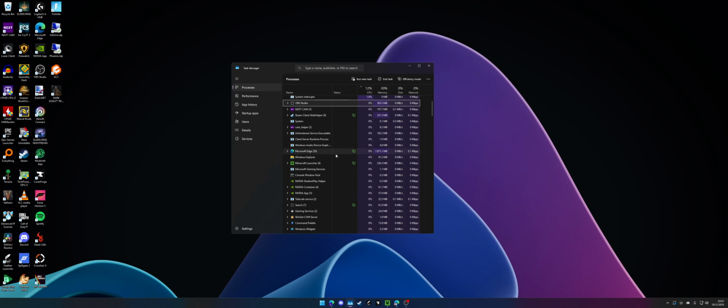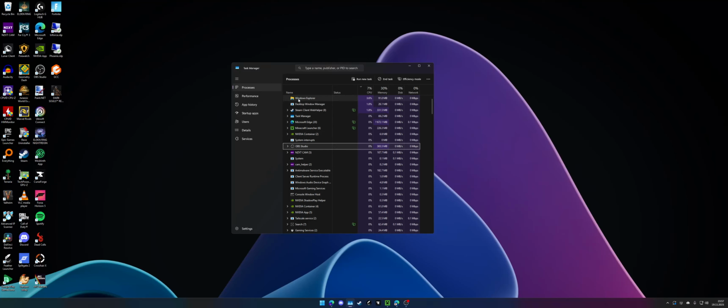So over on this side, we can actually take a closer look at these programs. And as you can see, they keep skipping around. You can actually stop that by simply holding down the Control key, and they stop hopping around. Because let's say I want to do something to OBS Studio, and it keeps hopping around, so I'd have to be quick about it and aim for it. And if I simply hold down the Control key, it stays in place, and I can simply right-click it from here. So here in the context menu, you see a couple of options.